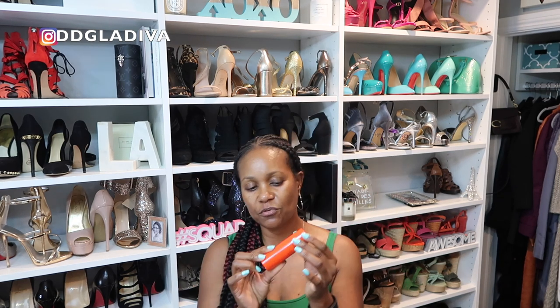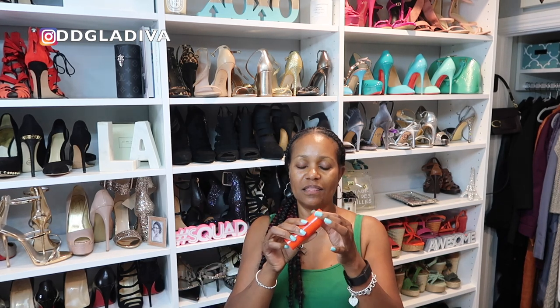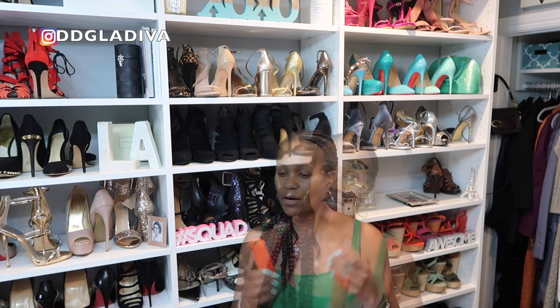But yes, this whole package is exclusive to Nordstrom. You can buy this little red case separately if you want from other outlets like Saks or Neiman's, but the case by itself, I believe, is like $43 or $45, something like that. And then you have to pay for the actual travel size fragrance by itself, which I think is like $70-something. So getting this in this little kit for $83 was actually a great price. That's why I purchased it in this whole kit, and I just wanted a travel spray outside of the big bottle that I already have. It was such a great deal, I had to pick it up.